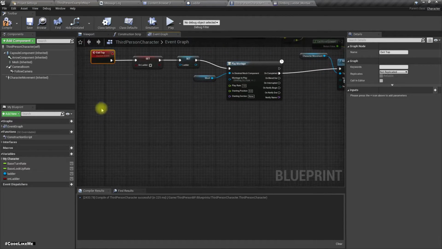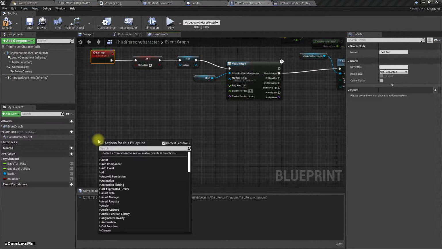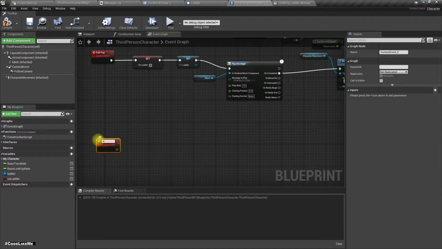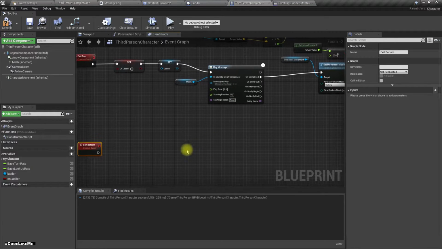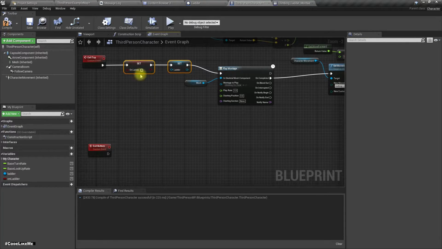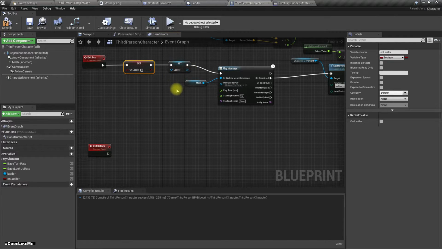Now I'll add another function, custom event exit bottom. Right, now here also I'll do the same thing. No, I don't think I have to set the ladder to nothing, because I should be able to climb up.